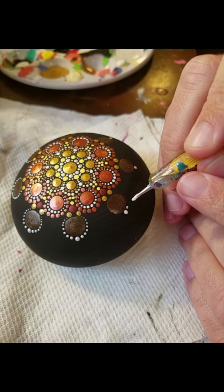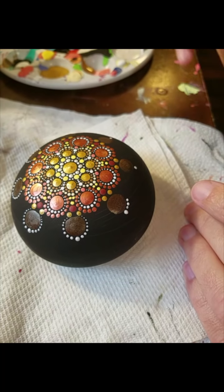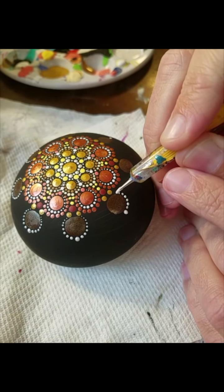I'm thinking too that brick red. I think I might actually use that for the next ring around the chocolate.